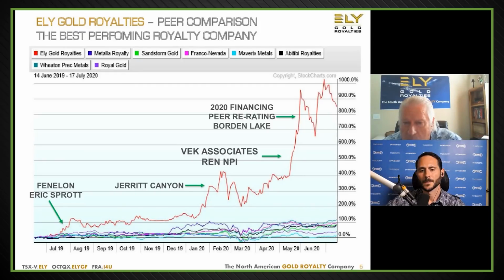One, when we declare one, we want it to be substantial. We don't want to have a quarter or 0.5% dividend just to say we're paying one. Keep in mind that putting together a dividend program is expensive for a small company because they charge the same rate for a big company as a small company. We have quite a few shareholders. A check has to go out to every one of them. If you do a reinvestment plan, there's that. It's all got to be handled, so it's expensive. So we want our dividend to be significant. We want it to be paid for. We don't want to use financings to pay the dividend. I think some of our peers are doing that. We want it to come from solid, predictable royalty revenue and then grow with our royalty revenue.